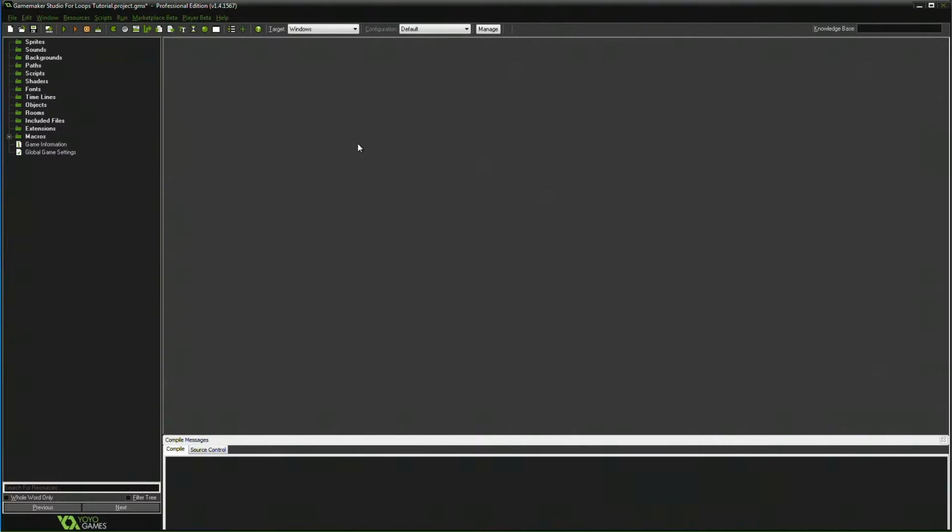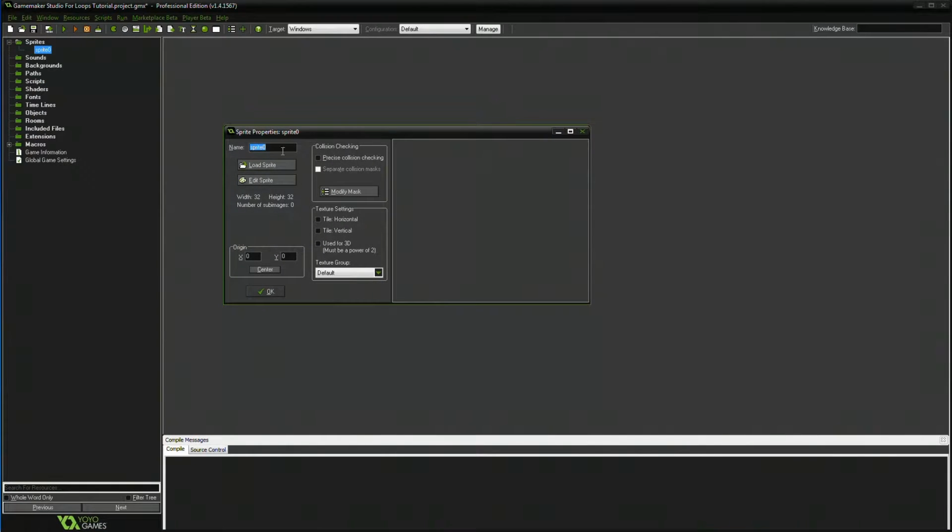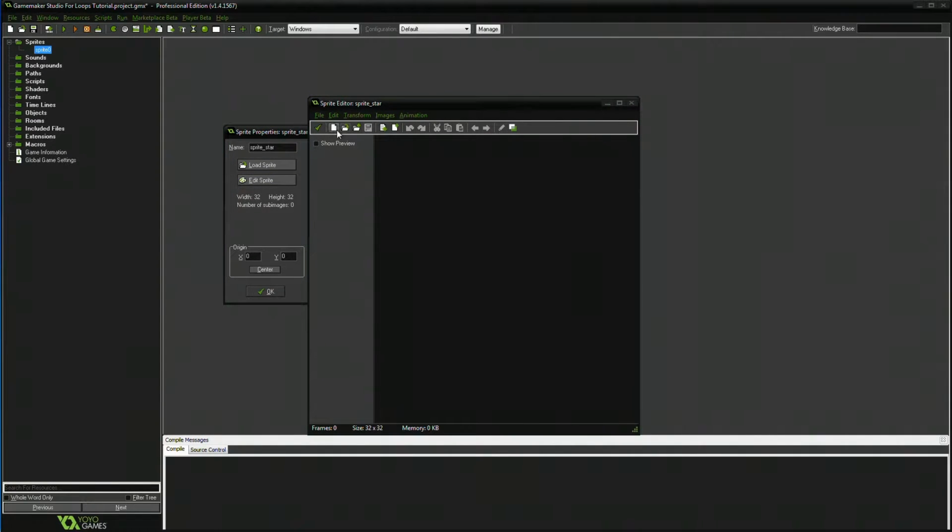Hello and welcome to today's tutorial, for loops. So, for loops are interesting. Very powerful for drawing. I'm going to show you how to generate a star sky at the moment. Nice and easy, quick, simple, and it should give you the gist of what for loops do.